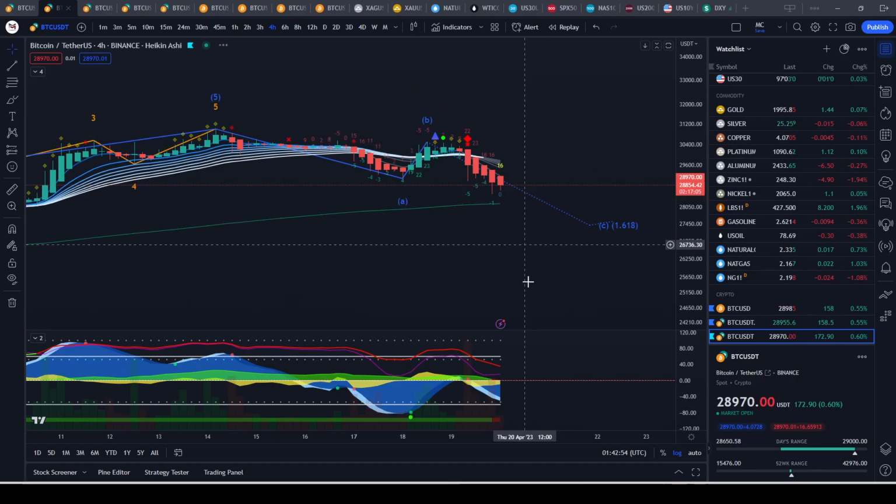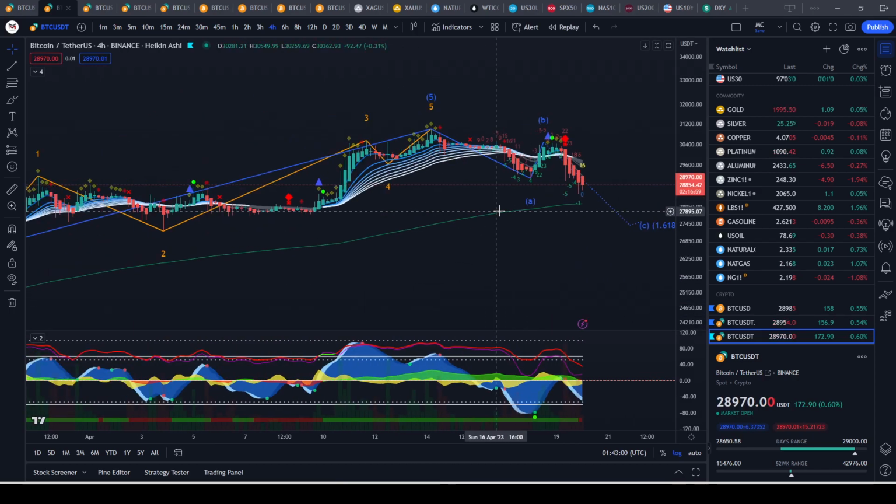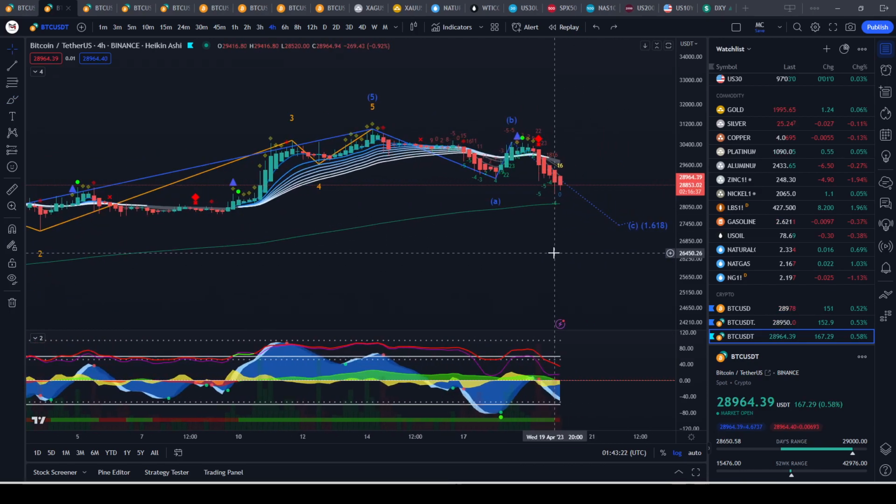And on the 4-hour time frame, you guys can see that we are crossing into the red money flow as well. But let's just see how everything plays out, because if we get a green dot right here and we made a low here and a lower low here, but we did not make a lower low on the momentum waves, and we still start to curl back up like this, then that would be a bullish divergence, right? Because you made a lower low on the price, but the momentum is starting to shift back up towards the upside. So that would be the bullish case for Bitcoin.